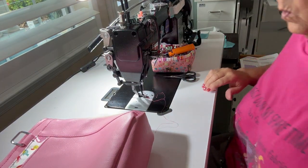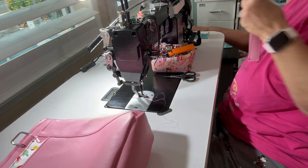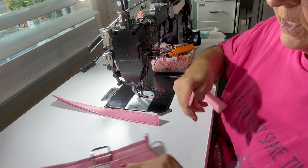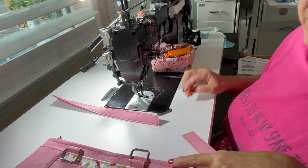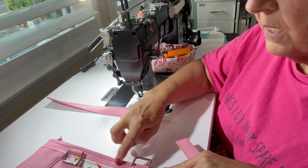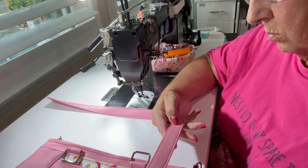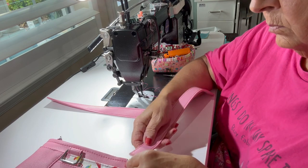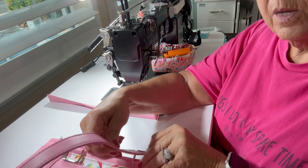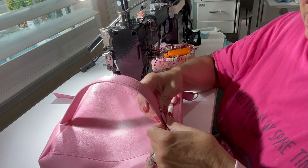So now we are ready to put our handles on. The other thing I wanted to mention was, if you're going to use Wonder Clips on vinyl, it depends on the vinyl, but don't leave them on very long because they will leave a permanent mark on your vinyl if you don't get them off pretty quickly. Okay, so I am going to put my handles on just like this on each side.